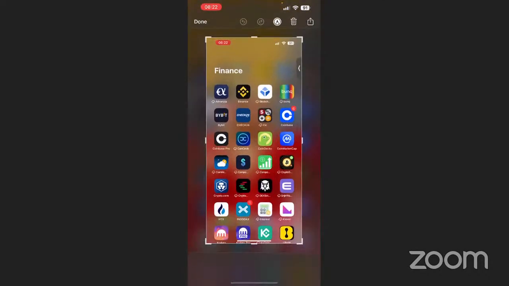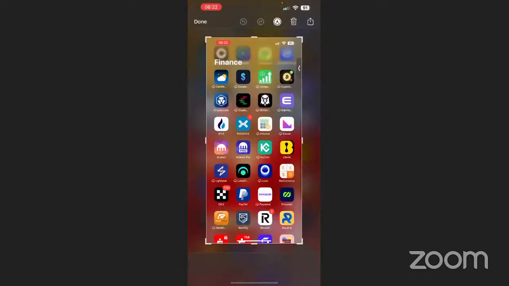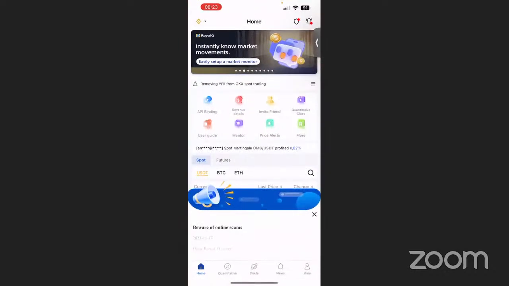This is Bybit. Then we have Indodax. Indodax is here somewhere. This is Indodax. Then this is HTX. Now I think I've shown you all the 6 apps. 1, 2, 3, 4, 5, 6. So those are the 6 applications you can connect your Royalq app to.